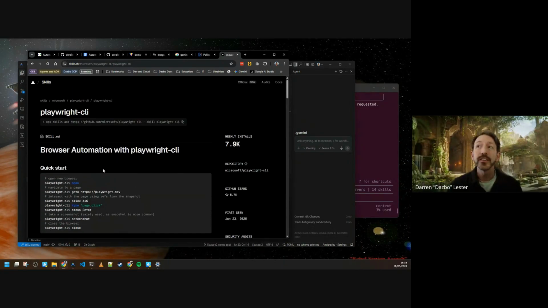You don't need to know any of this, because essentially all that happens is you do the one-line install here. It installs the skill into Gemini CLI, and now I don't need to know how Gemini CLI works. I just tell Gemini CLI stuff in plain English, like start up a new session, do some stuff, start up another session, do some stuff.